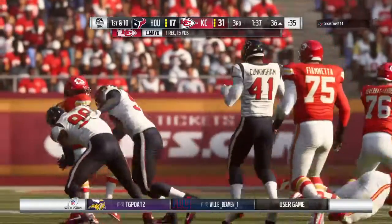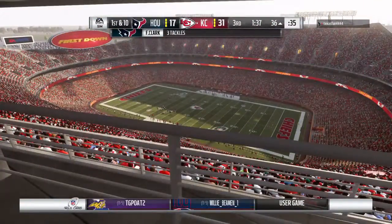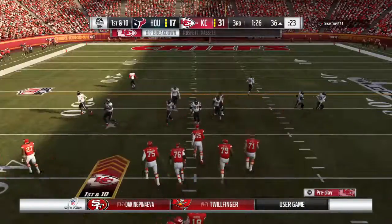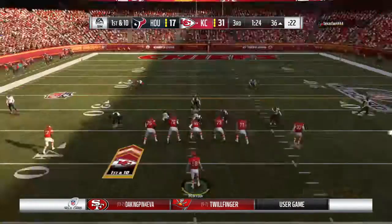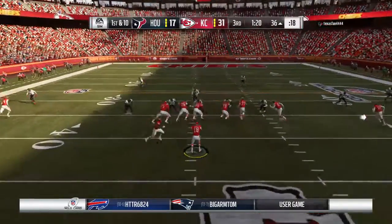When you run a screen pass really well, you got to like the look of it because so many parts come together to make it work well. The offensive linemen, where they're faking people out, the back slipping out there, catching the football, then all of them going together as one unit downfield.